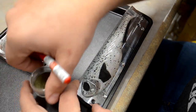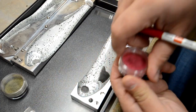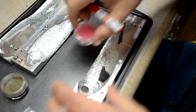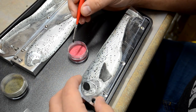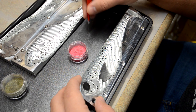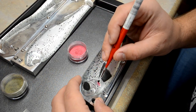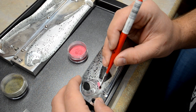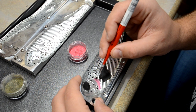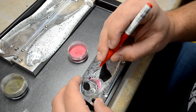Now, I'm gonna go ahead and paint the gill plate with this pink color. And again, these are just mica powders. I just like to dab the brush on something hard like this just to get some of the extra black off. But you can get these colors. You can get a pack of assorted colors pretty cheap on Amazon. I think I bought one that was like 18 bucks. And it'll give you a pretty good palette.